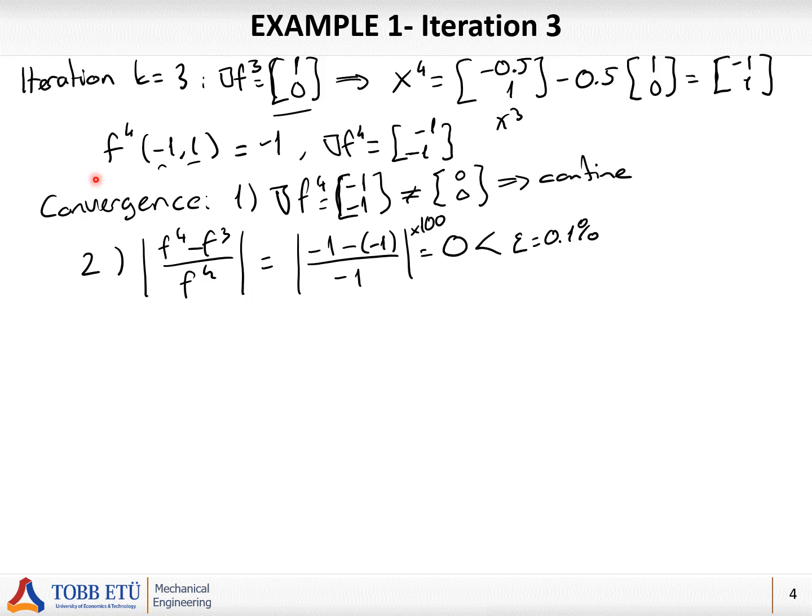Actually, we can see from the results that f3 was minus 1, f4 is also minus 1. So this is the minimum, it seems. It's stuck in here. So we cannot continue because it will always give the same result, minus 1. Then we will stop here. Converged. Then stop. So it is not necessary to have this also equal to 0 to stop. We can stop if either of these is satisfied. So this satisfied only, and we can stop.